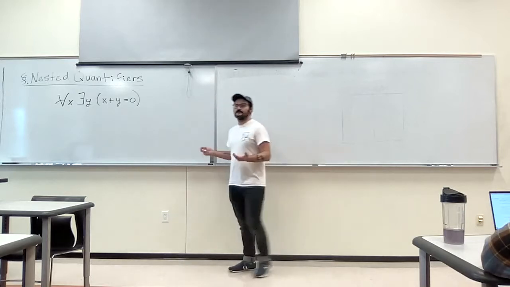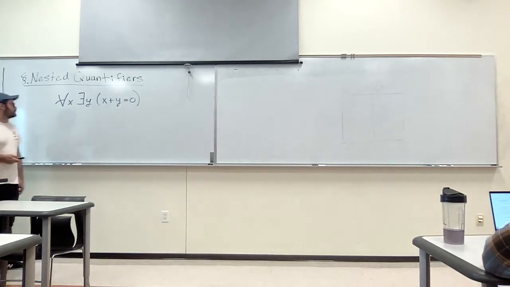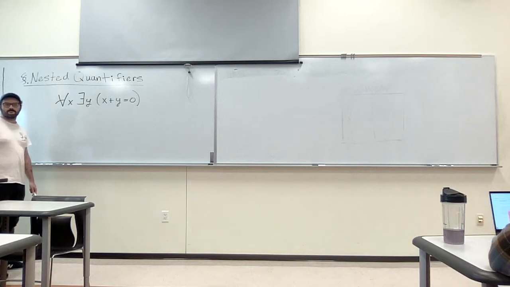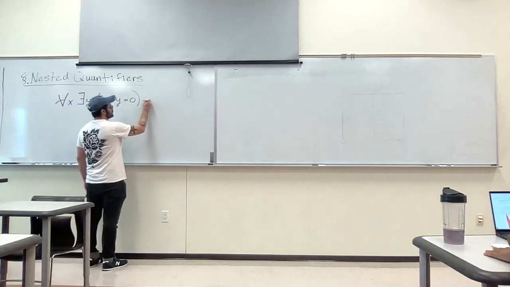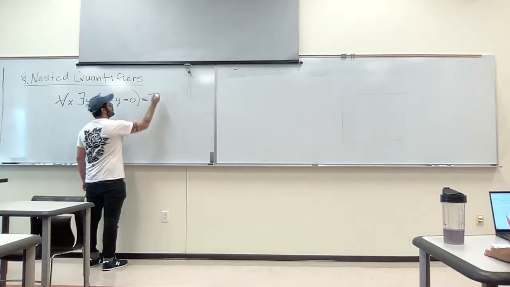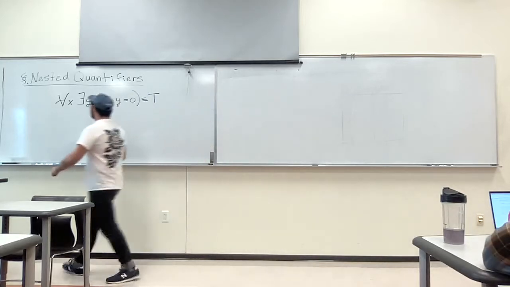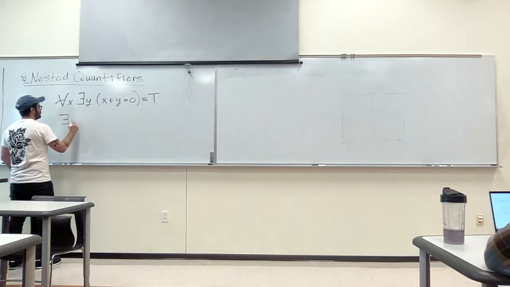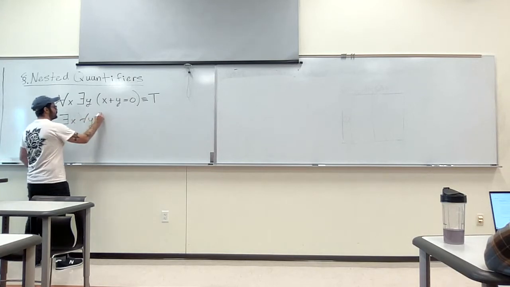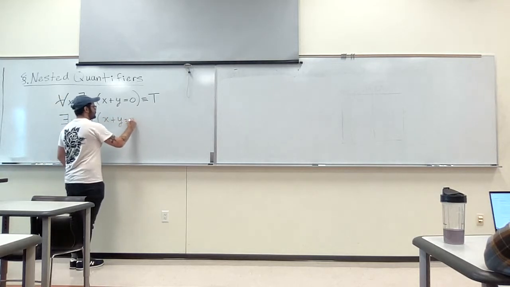Yeah, right, like the additive inverse of a number. So just take y to be equal to negative x. Okay, so intuitively, just reading it out loud, we can suggest that this is true, right? So what about this statement? There exists x for all y such that x plus y is equal to 0.